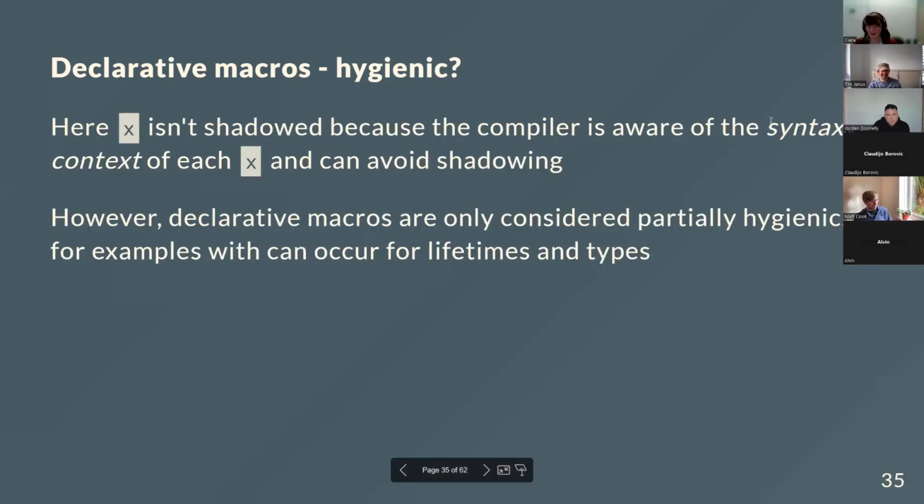And yeah, when people talk about that kind of namespacing of variables, that's the syntax context of the X, and that's how it's avoiding the clash. And yeah, lifetimes and types are two things that are not namespaced. So you have to be quite careful with creating types and creating lifetimes within your macros, and dealing with lifetimes in general, because you don't get this nice behavior.